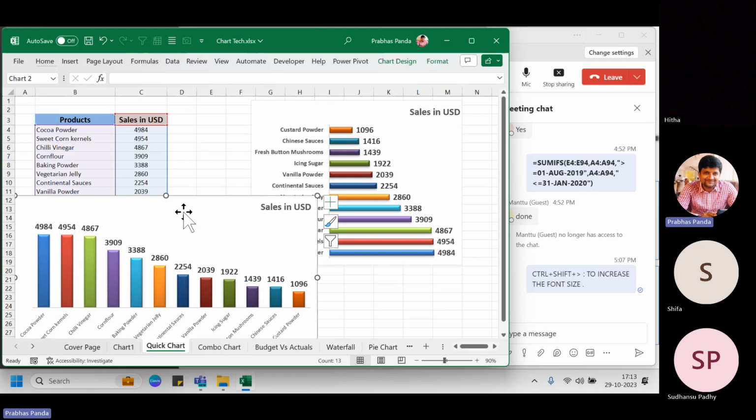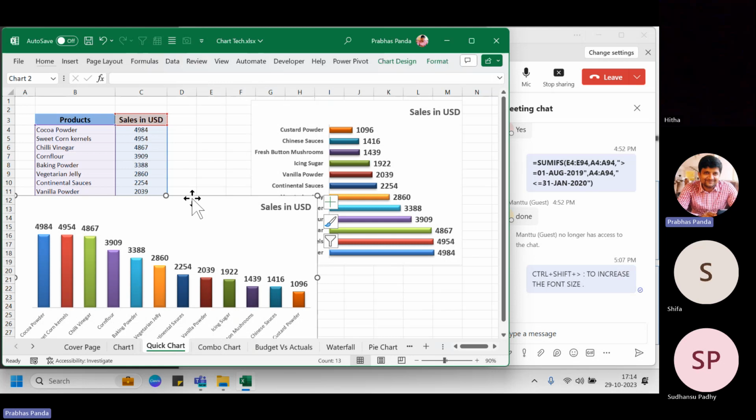The right selection of the chart is also very, very important, and that comes out of your practice and experience. Because Microsoft Excel has never designed any kind of tutorial. If you're working with sales data, take this. If you're working with marketing data, take this. It is up to us which one is ideal, so people can connect with the data properly. You have to take a call on that.